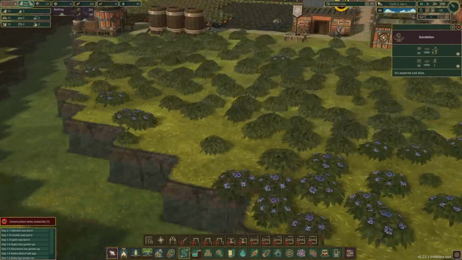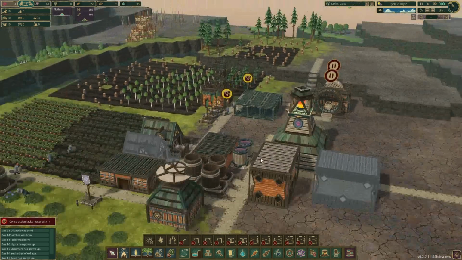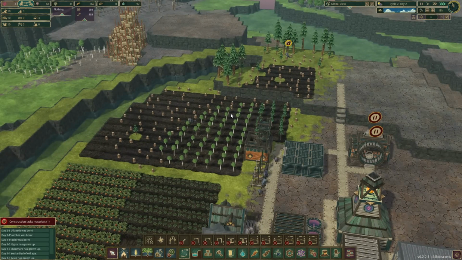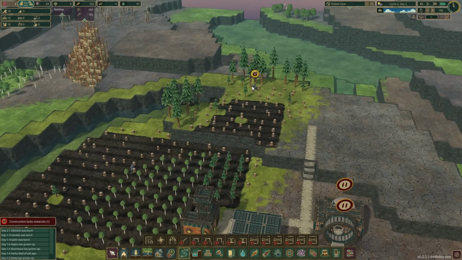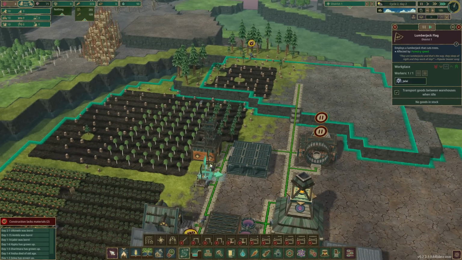What's your problem? Broken teeth. Well, that's not good. What does that do for me? Oh, cutting chance down 75%. We got 2 broken teeth? Oh, no. Who are you?